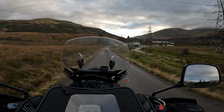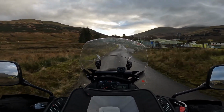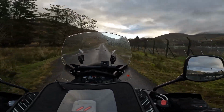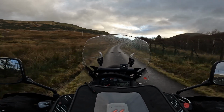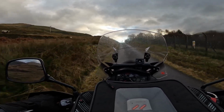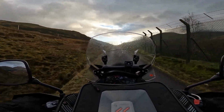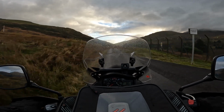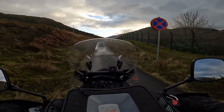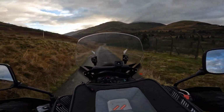Well, that must be the MOD munitions warehouse, or what you want to call it. If you look on Google Maps, there's actually a train track that goes through here as well. Now whether that's just moving stuff from A to B in the site, or whether a train can actually travel the normal networks, I would imagine it would. If you need to take munitions to any part of the UK, surely a train would be the best for it. However, for all I know, if anybody that's watching this does know, put it in the comments. I'd be quite interested to hear about it. I'll definitely not stop around this area, that's for sure.